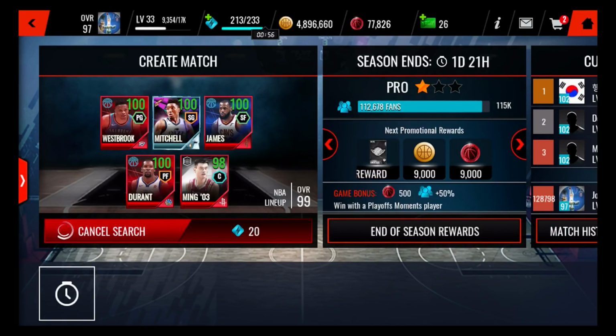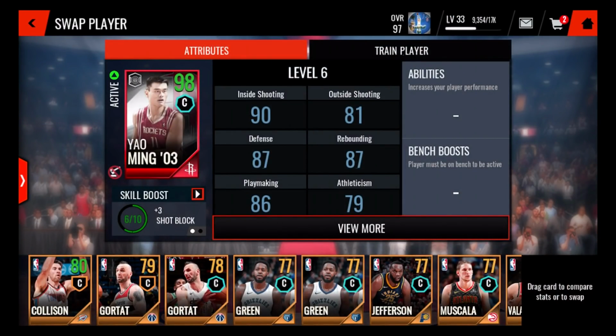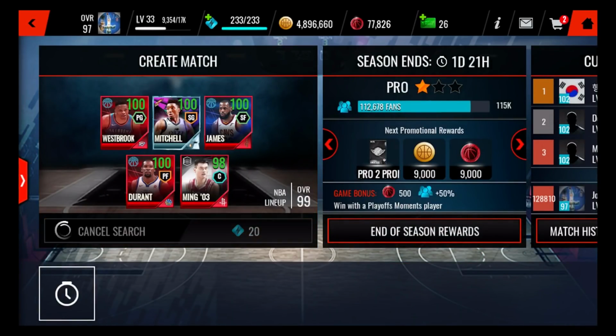But we're gonna be doing gameplay with Yao Ming, as I forgot to check out his stats because I'm dumb. This video is already getting to be long. But look at all these stats: 91 inside, 100 post shot technically, 98 block, 93 box out with boost, 65 speed, 93 mid-range, 87 dunking, 86 scoring with contact. What is this? This is insane. 81 dribbling, 77. Bro, this is a 7'6" center. The stats already say enough.